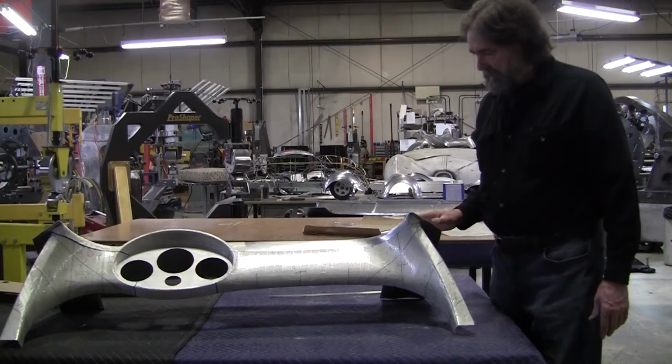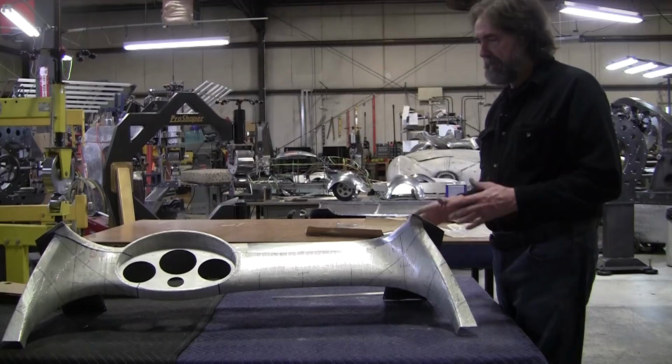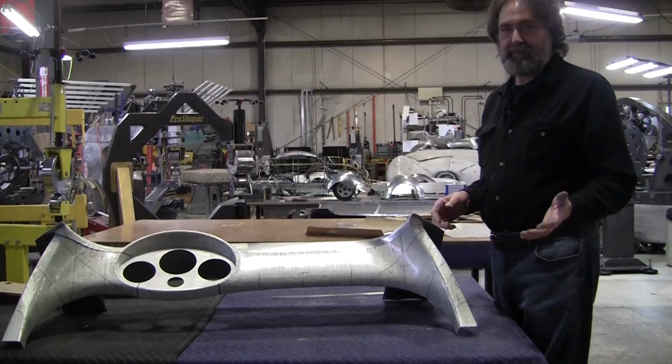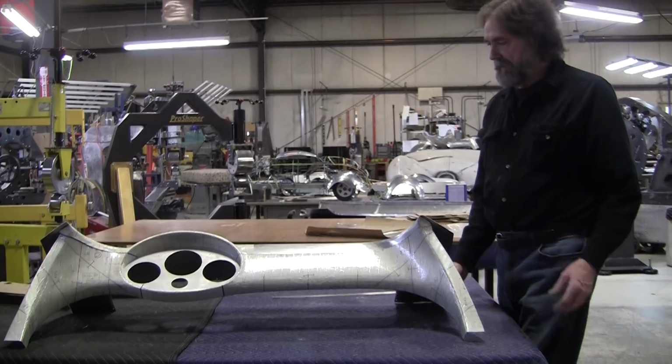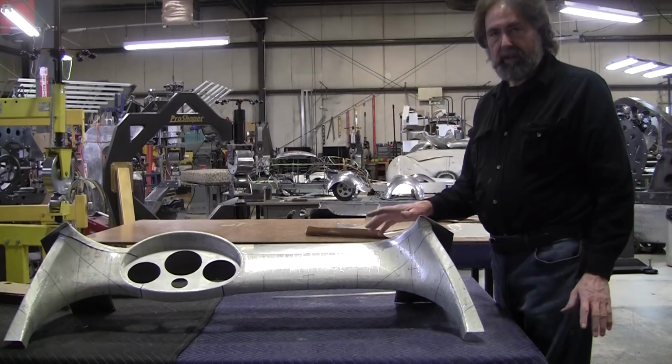So I'm very appreciative of the fact that I have the opportunity to copy this, because this is a really hard part to get. They only made 100 of these cars, and they're selling from $4 to $7 million now. So not everybody's going to let you borrow this to copy the surface information. Now, you could scan it if you had access to one and then build the buck, but you can imagine how complicated that wood buck is going to be.